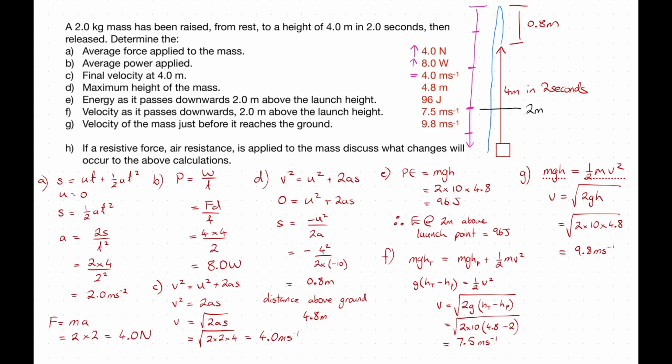The maximum height, after it leaves the work being done up, it will actually have work done to it, which is going to slow it down. So therefore, our maximum height decreases. And that means that the energy at the top and any point below that must also decrease. So that means that any velocity and any total amount of energy must also be less than what has been determined previously. Because work has been done by air resistance, some of that energy has been used up on the way down.